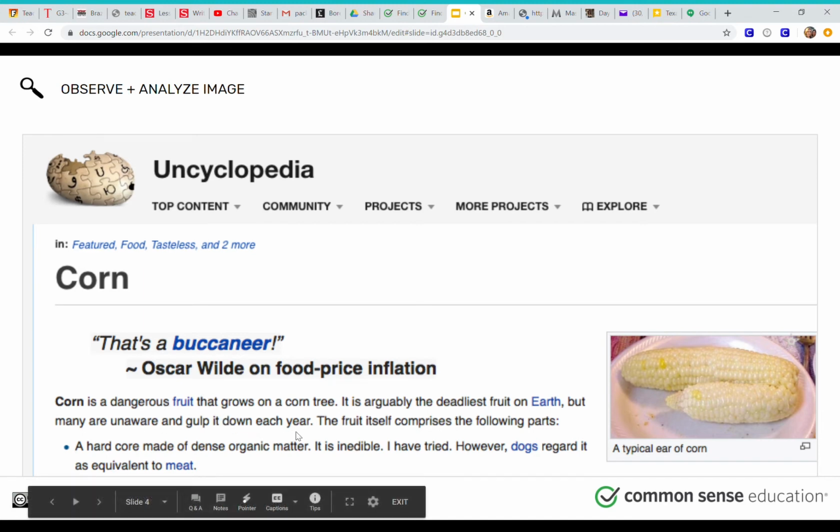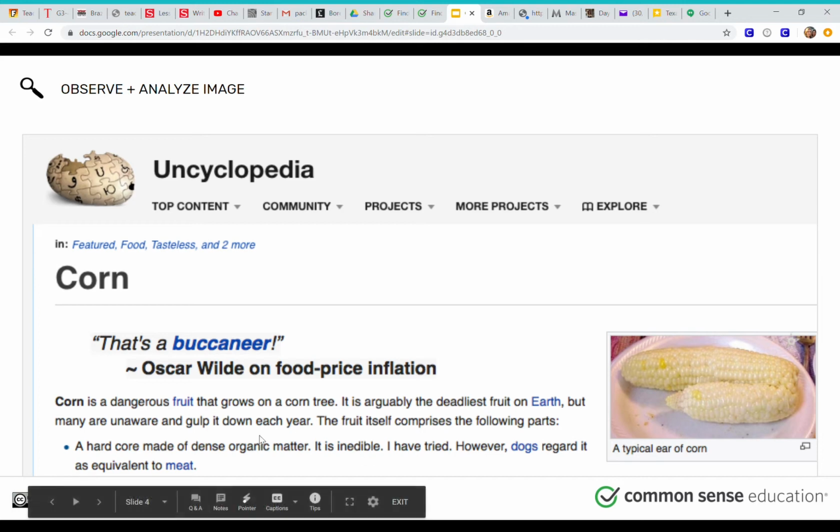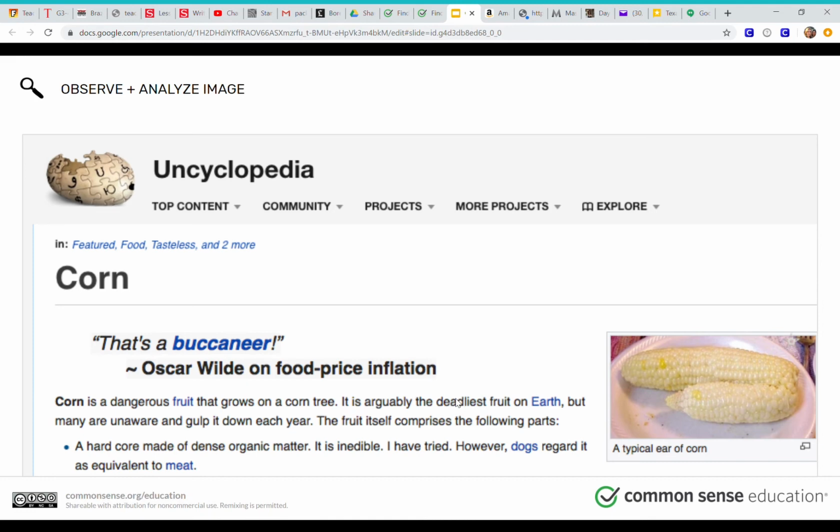So, you guys probably eat a lot of corn every year. Has it ever tried to kill you? Has it ever been poisonous? Has it ever been crazy dangerous? That's a third red flag, okay? So, whenever we see that they get facts wrong, and then they say things like the most or the least, or I believe or I argue, that's also a red flag because that means it's probably somebody's opinion, okay?